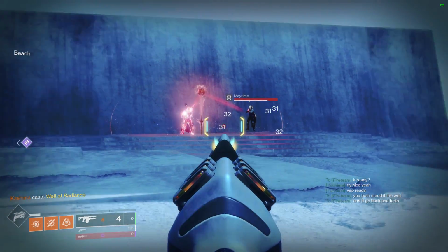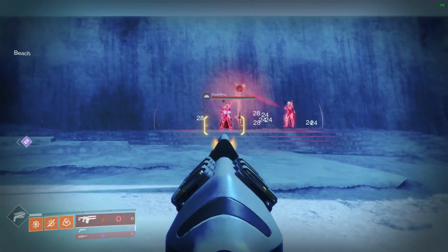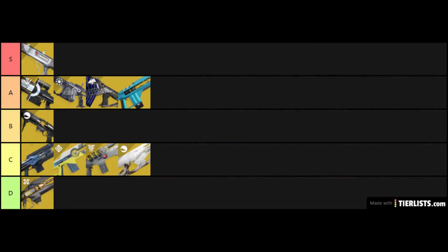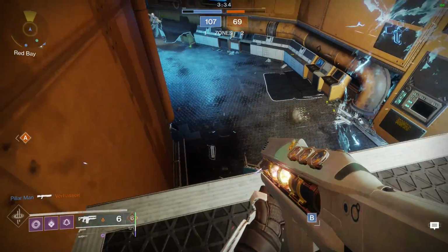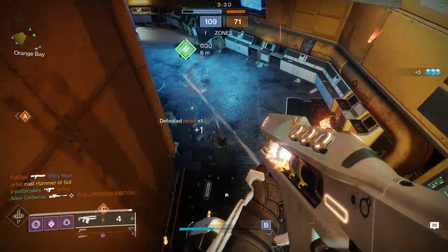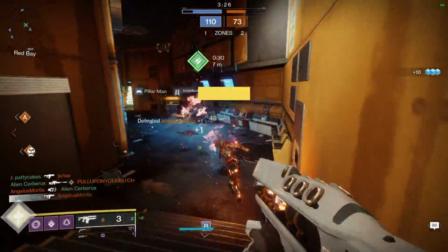I think this weapon's actually a little bit slept on in PvP. It's one of my favorite fusions to bring out whenever I need to get fusion kills for some particular reason. I'm going to rank Merciless in the A tier. It's a solid choice overall, but at the end of the day it is a fusion rifle, and those just aren't super competitive in higher level play right now. So I have trouble going any higher than that.